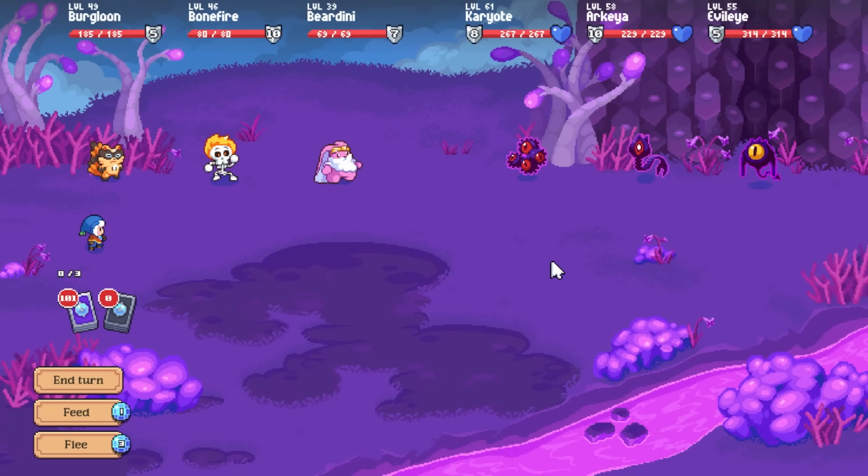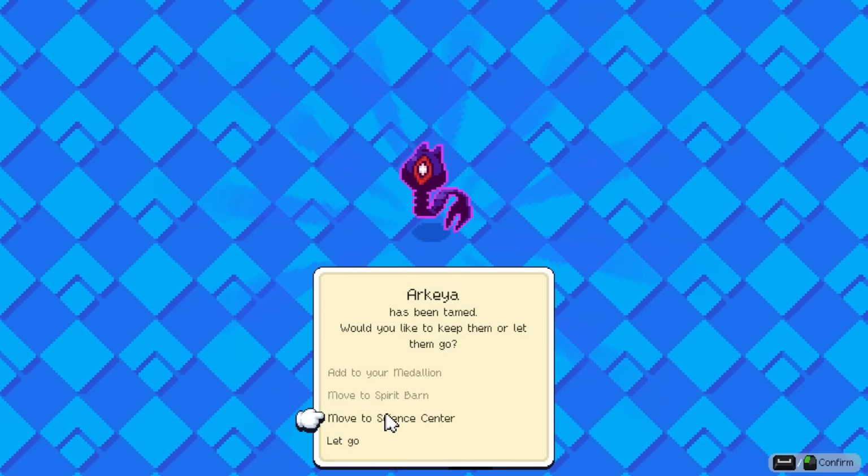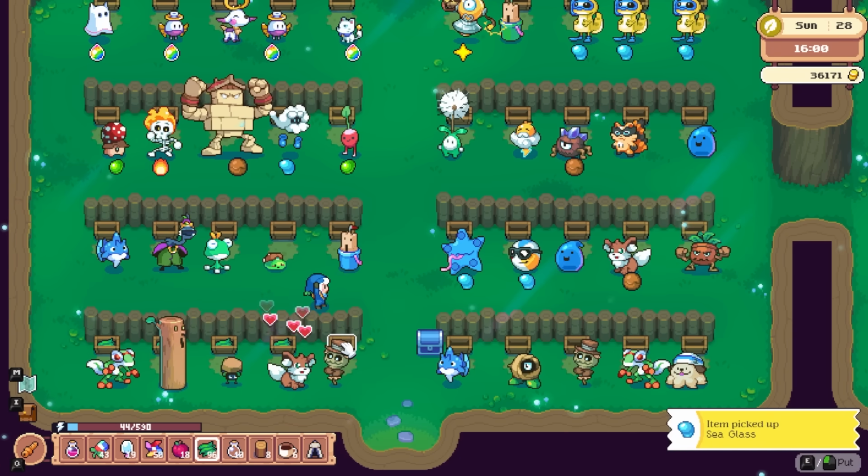I'm gonna save my supplies for that one if I can. Aw, except this guy's super cute. Okay, fine, I'll go for it. That's all I have. I gotta go home. Before I do, I'm gonna need more wood for spirit stalls. It's getting pretty full in there. You know, I'm not mad about it.